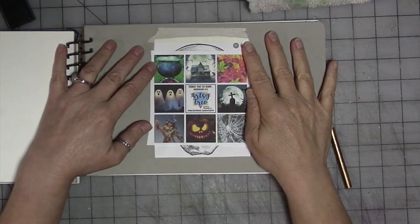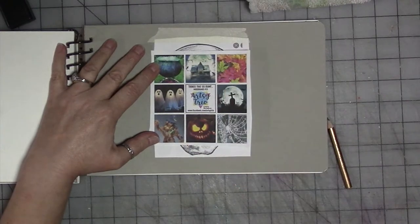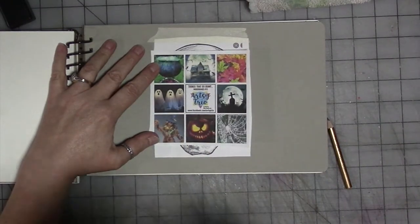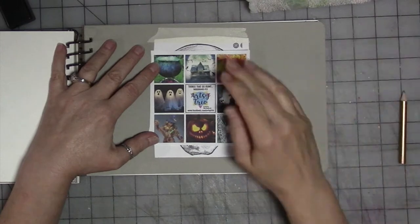This is the mood board coming out at mood board number 13. It helps if I put my reading glasses on. Holy cow, mood board number 13, yeah. It's coming out at the end of September. I am filming this in advance.